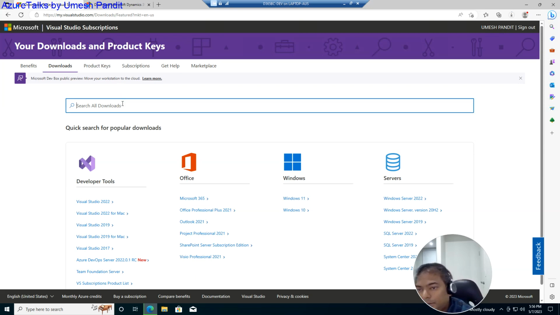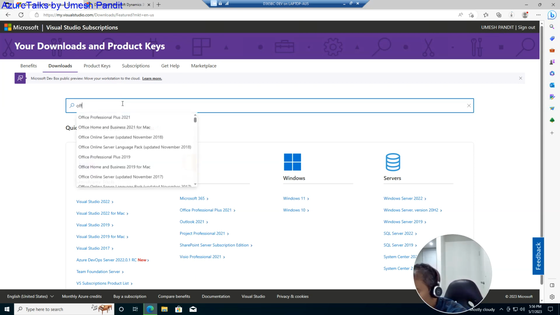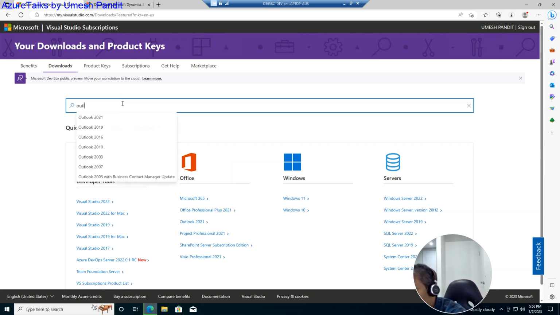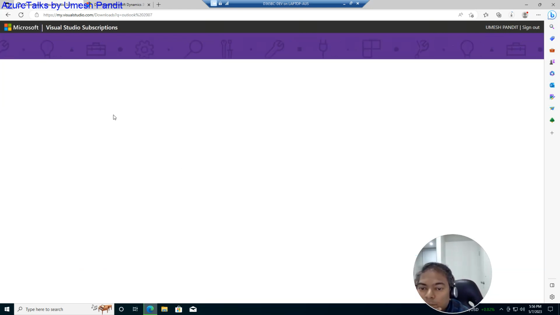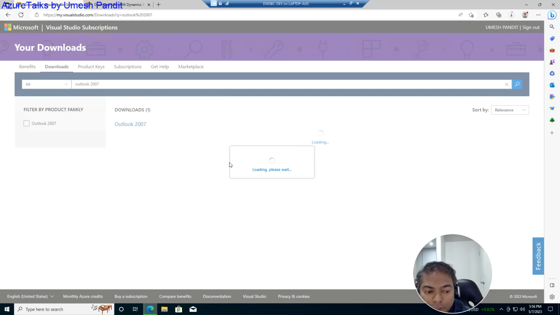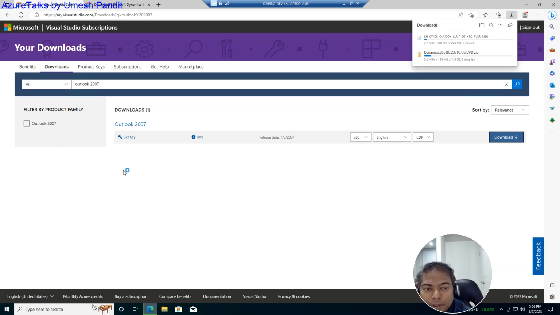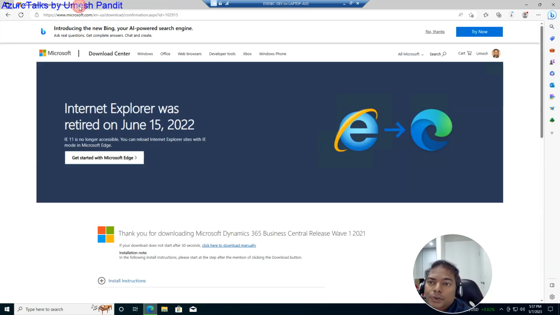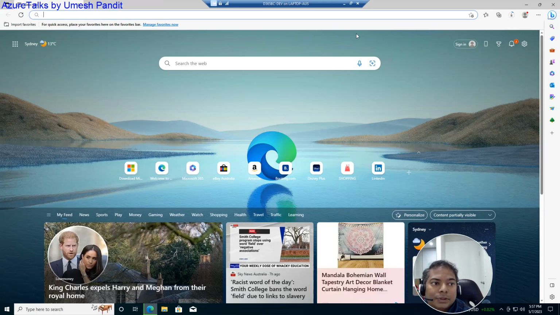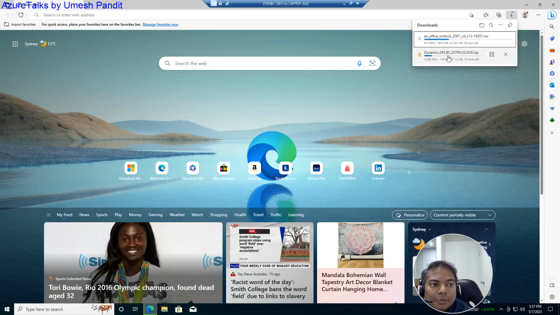Come here and then look for Office Outlook. I just need Outlook. Outlook 2007. Yep. And then there will be a small DVD or an ISO file. Yep, DVD, which is okay. Download. No need to get the keys. I can get the keys, but it's not required because I just install it, show it, and then I will delete the VM. So it's not at all needed. So we'll just close this, and over here we'll just monitor quickly.